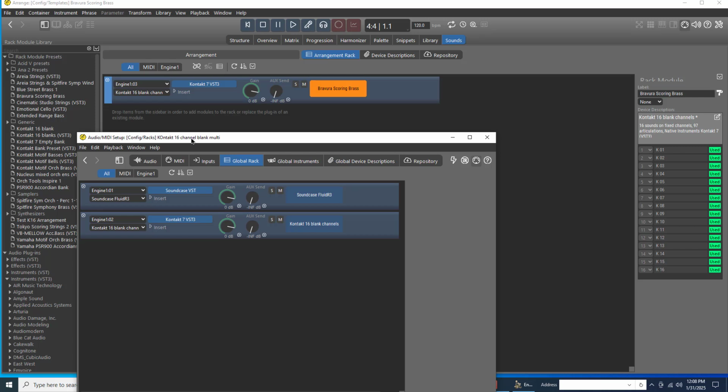And it's a little confusing. It was for me. So you should know that you can have different global racks, right? You can create different ones, right? But the big difference between a global rack and an arrangement rack is that in the global rack, all the instruments will be there for all your arrangements, whereas in the arrangement rack, they're only there for that particular arrangement. But I don't like putting it in the global rack because it starts to get too bogged down, all right?